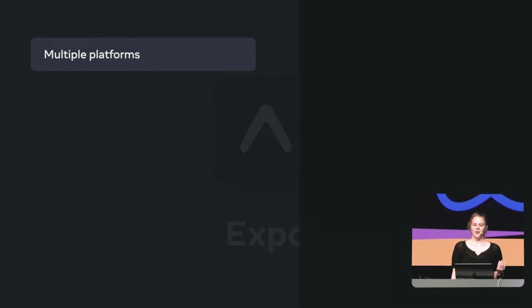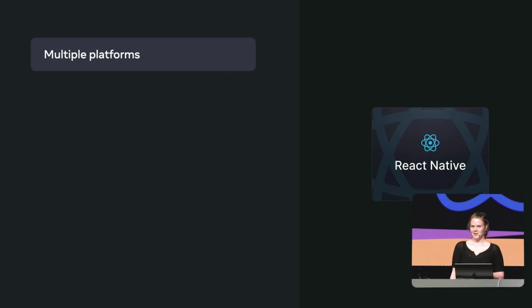First, of course, we are targeting multiple native platforms in a single code base. This is what React Native is all about, allowing us to run React code on native iOS and Android platforms. Now, the really awesome thing about React Native is that React Native apps are real native apps. So when you create a text input using React Native, it's not secretly rendering it in HTML. It is using the real native text input components for each platform. This is so important for performance and the native look and feel of your app.